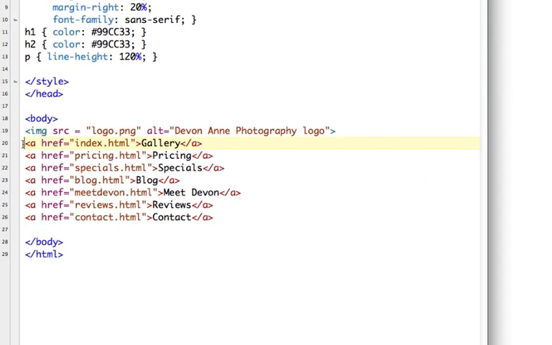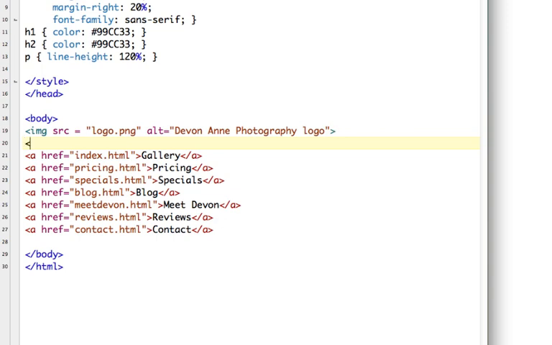So first of all, what I'm going to do is take these links and put them into an element called the nav element. Now this is something new with HTML5. We can designate this certain area that has our navigation as a nav element. And this is called marking up the page using semantic structural elements. So what does that mean? Well, that means that we're marking it up using a tag. This is an HTML5 tag, and it is semantic, meaning it's describing the content of what's inside the tag. So the content of what's in here just happens to be our navigation menu.